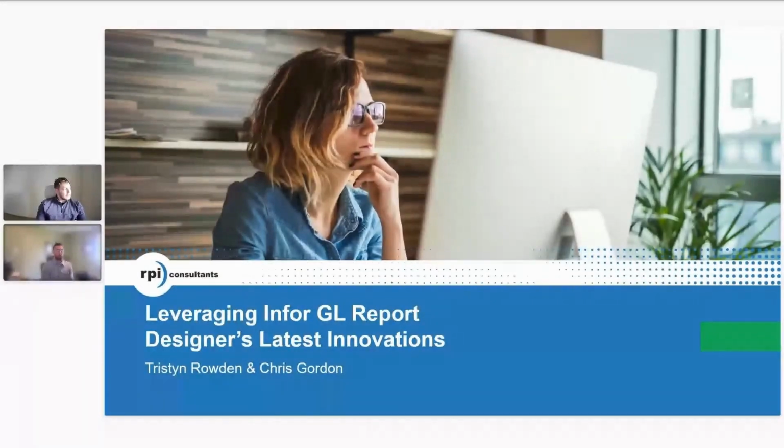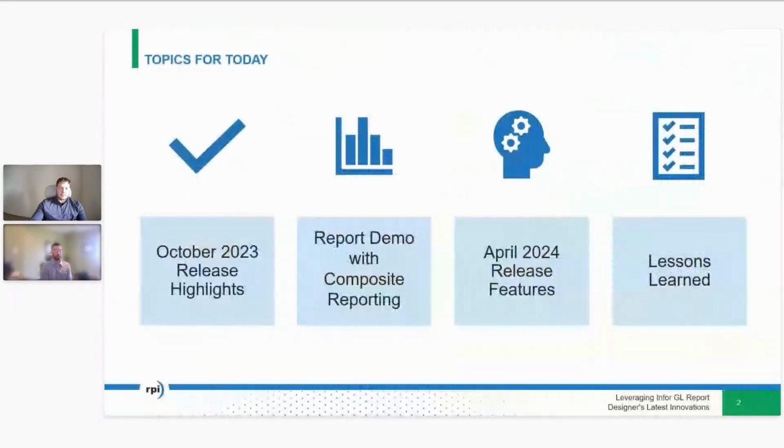We're going to start with a look back at a few of October 2023's release highlights. And we're going to take a look at April 2024, what's new and exciting coming out in April's release. And we'll also show a demonstration on building a report. And in that demonstration, we'll also have a composite report build, which is some new functionality that came out back in October that we'd like to share with you.